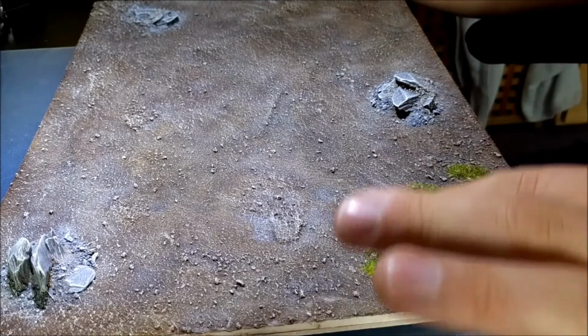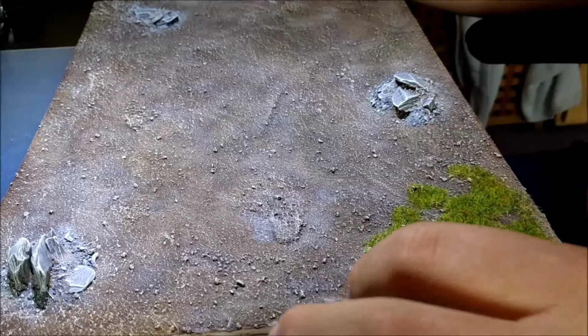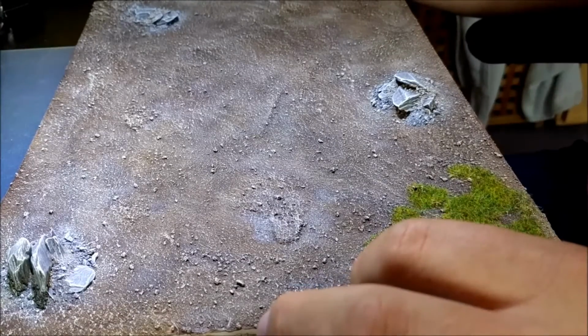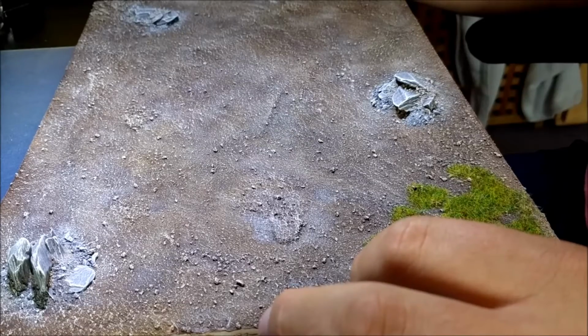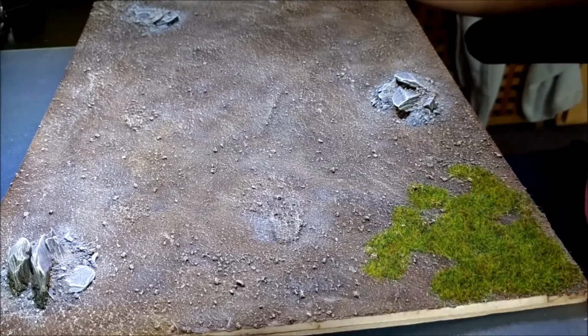I might do this corner and see how it comes out, or I might even have to try it out on another piece that I've got, but I think it should be alright. But yeah, that's it so far, and I'm going to crack on with the next part.